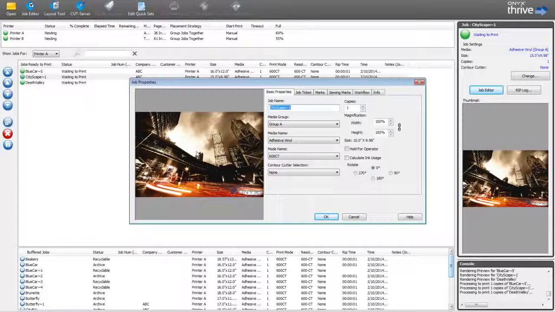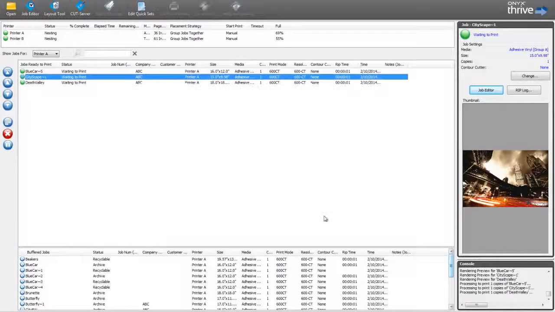I've got a color managed preview here that shows me a color accurate rendering of what that file will look like when it's printed. And I have common options here to make some simple changes to the job. So for example, if I want to print more than one copy of this image, all I have to do is change the number of copies. If I need to change what the media is set to, so it'll print on a different kind of media, I can change that right here. I'm going to change this to photo paper. If I'd like to as well, I can also rotate the image here simply by just choosing the right setting. And then I'll click OK.